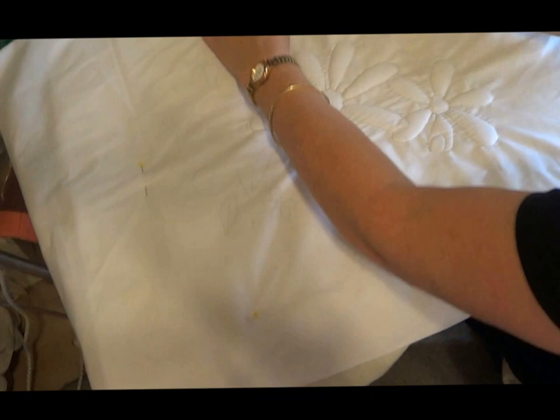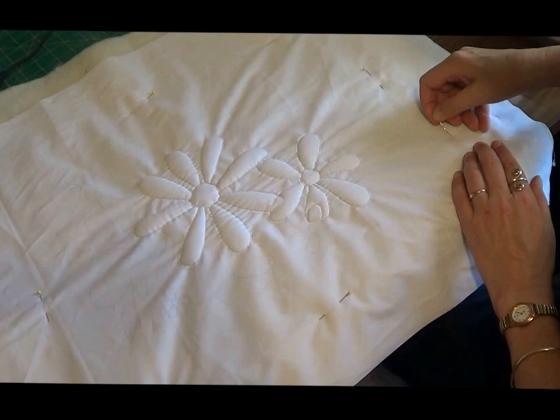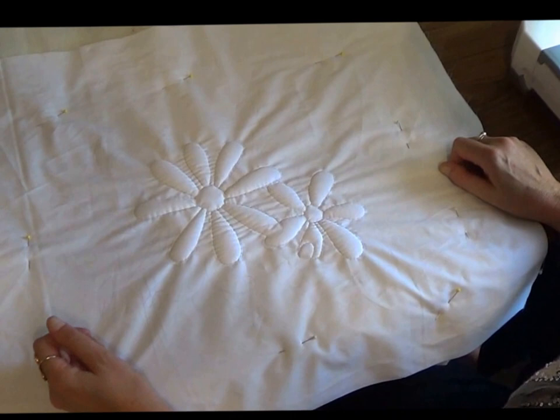Okay. Don't be too fussy. Don't put too many pins in because you are going to handle it and you will stab yourself and then you'll bleed on it. I know a project's not complete until we've bled on them, but I like to try and avoid bleeding on my quilts. Okay, so we're ready for the next step, and I'll chat to you soon.